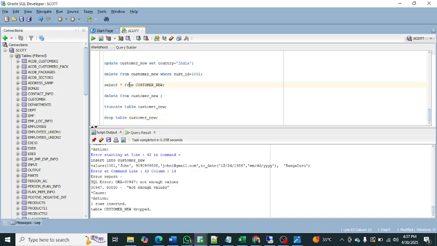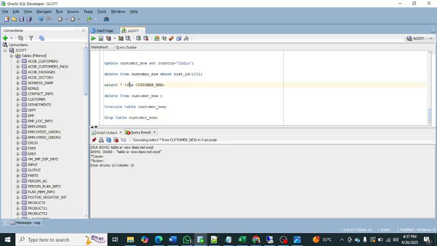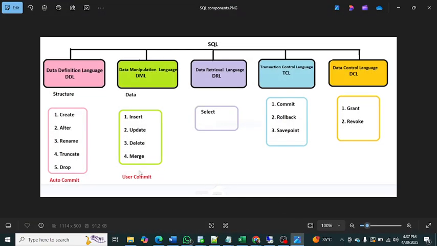If we check select star from customer new, the table does not exist. This concept varies from project to project, but creating, altering, renaming, truncating, deleting and inserting, these DDL and DML operations are similar in every database.